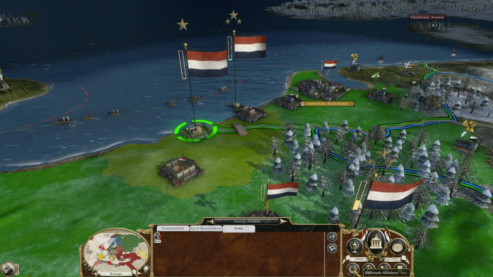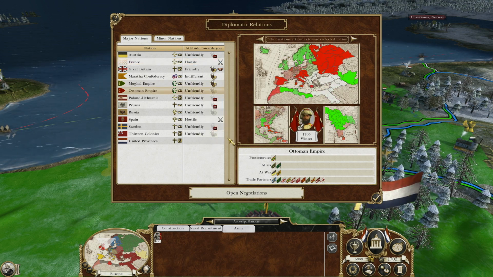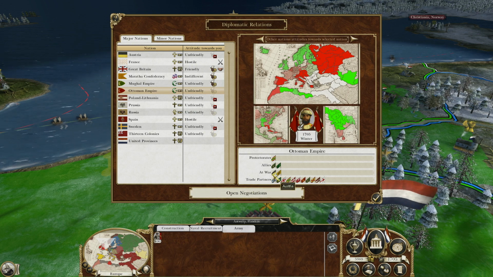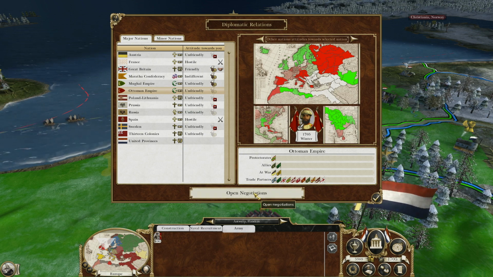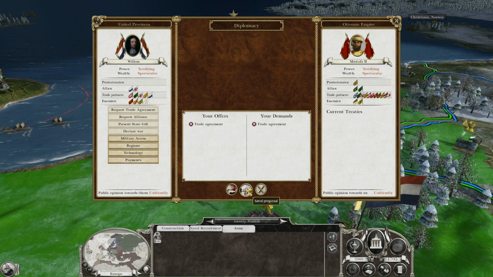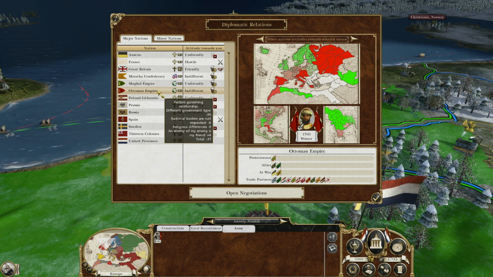In fact, before we start the battle, let's see if we got any trade available. Ottoman Empire, you're unfriendly, but boy, trade with you would be nice. I do believe you're only at war with Austria and Russia. Austria can mess with your ports, but we're still going to open negotiations here and request a trade agreement. And it works straight up. That's the way we like it.